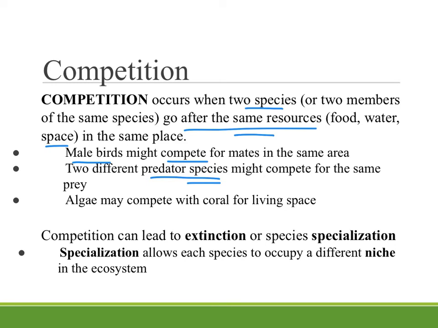Depending upon the number of prey, they may successfully be able to coexist or one species might not survive. Competition in the extreme can lead to extinction where an animal species cannot survive, at least in that area, because of the lack of resources. Or over time, species can specialize — small genetic differences will favor a certain path in adaptation — and that specialization allows the species to occupy a different niche, a different part in the ecosystem. The niche can be determined by what food they eat or when they eat, and that allows two very similar species to coexist because they're not really competing anymore.